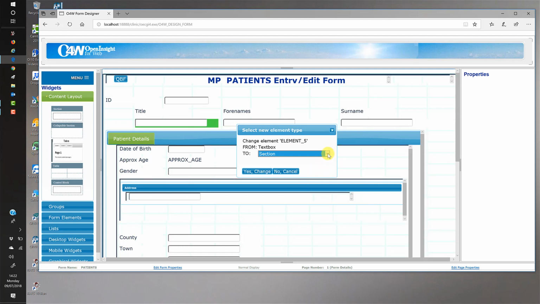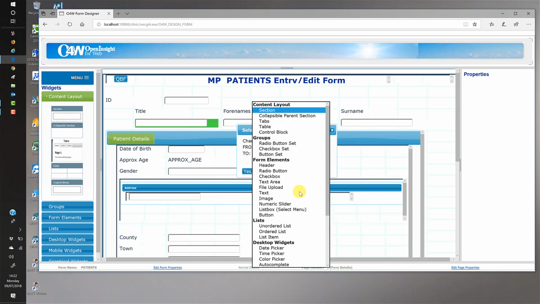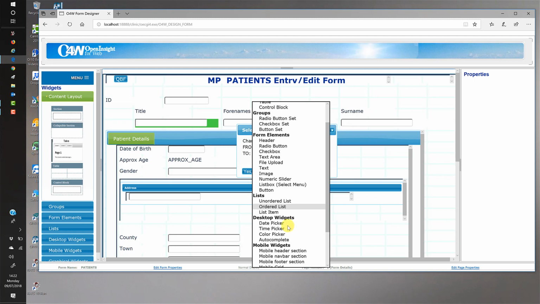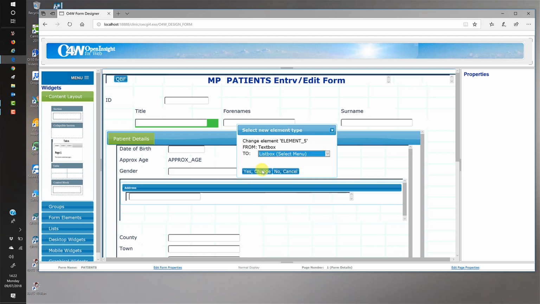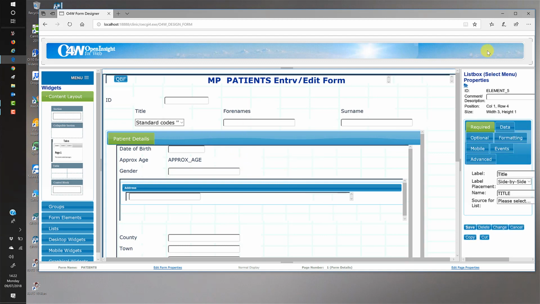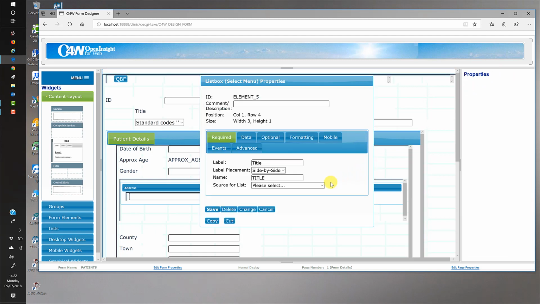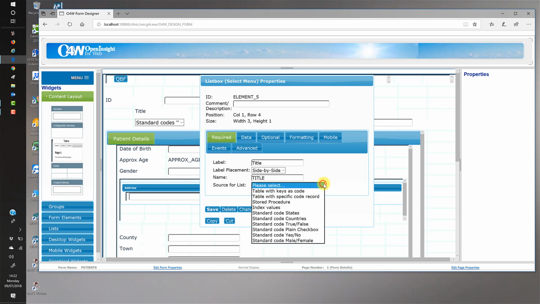And it wants to know, change it from a text box to a list box. Yes, change please. So now it's become a list box. But we have to say where the source for the list items has to come from. And we have a number of choices. We provide some standard codes.